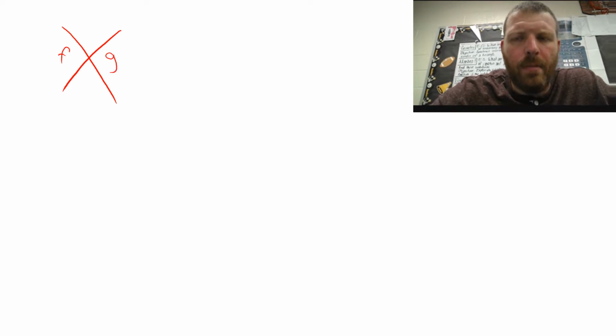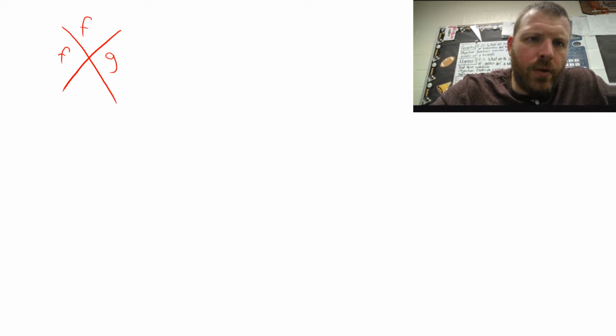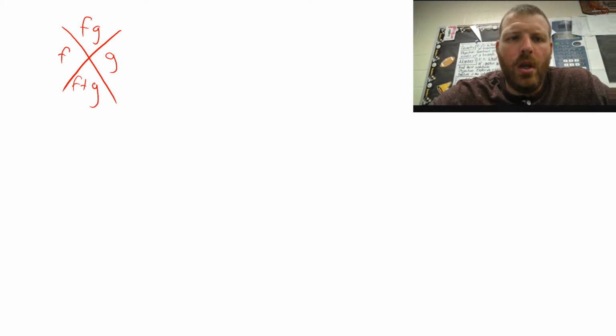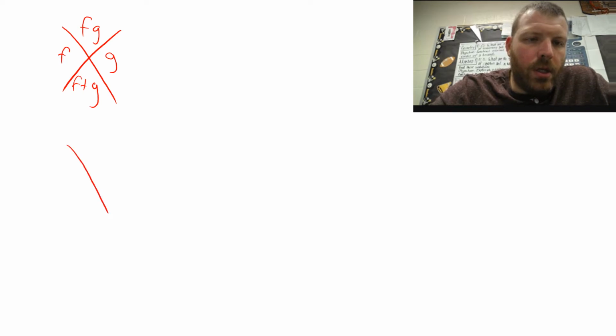Okay, so I want to work with cross puzzles today. Cross puzzles, pretty simple thing. Cross puzzles are these little puzzles where we have a number for F and a number for G. These are just numbers. And whatever F times G is goes up here, and whatever F plus G is goes down here. Okay? So, for example, if I said 5 and 2, well, that would mean this would be 10 and this would be 7.